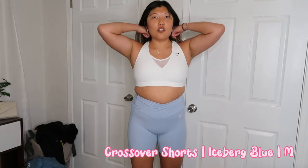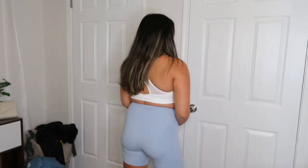Moving on to the crossover shorts — I got these in a medium and when I first put them on they felt kind of big, bunching up in places, but as I'm wearing them I'm getting used to them. The waist comes nice and high — my belly button is down here and it sits high in the back as well. I like the double lining — I feel nice and supported. It's a good length and nice and stretchy. I do get some camel toe, especially if you pull it above your belly button, so it might just require constant rearranging. The back doesn't look too see-through — for such a light blue it's a nice thick material. If you're into yoga or want that cute crossfit waist, I think they'd be cute.